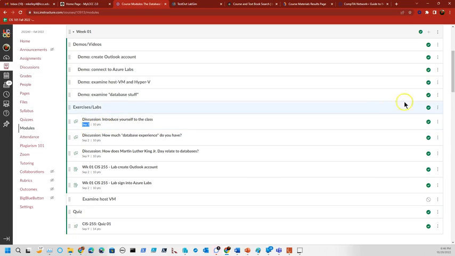Now, I tend to try to be as lenient as I can with extensions. I know, extenuating circumstances and all these things. On the other hand, if I give you 1 week to 1 month to get something done, and you wait till the last minute and then complain to me, well, my internet went out last night, I'll be less likely to say, sure, I'll give you an extension, right?